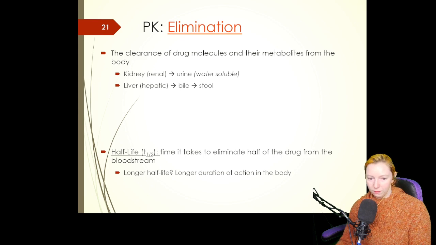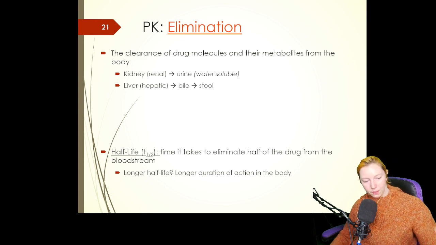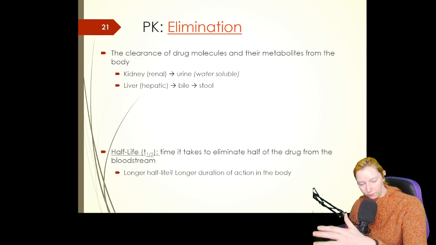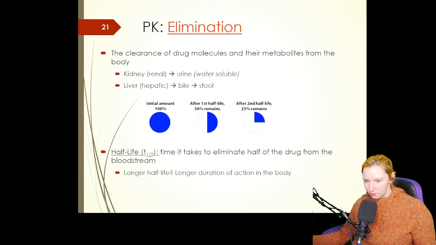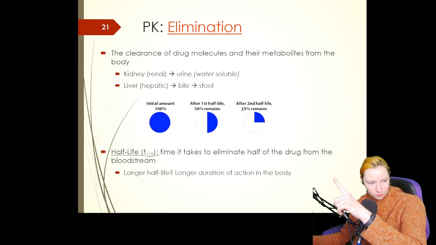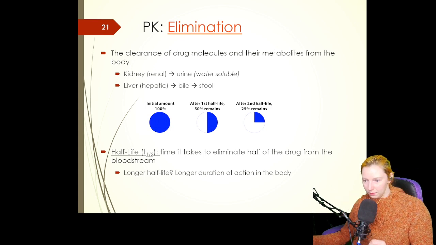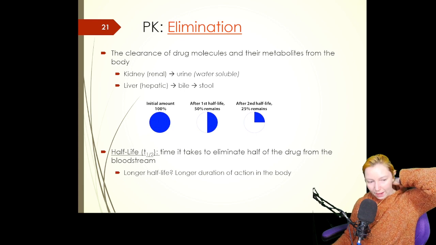So if you have a half-life of 10 hours and you take 100 milligrams of the drug and it's 100% bioavailable, at 10 hours you'll have 50 milligrams, and then you'll have 25 milligrams, then you'll have 12.5. As you can see, that's how half-life works. So the initial amount is that full circle. After the first half-life, 50% remains. After the second half-life, 25%, or half of 50, remains, right? And half-life can vary from individual to individual, or based on drug interactions, based on the release of the medication. All of those things can potentially impact the half-life of a drug.